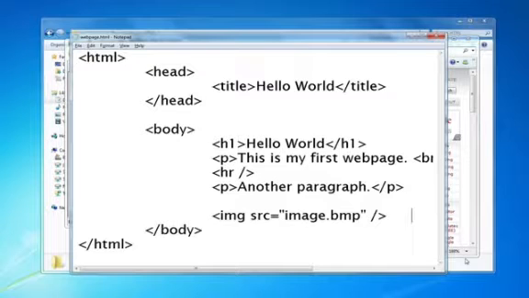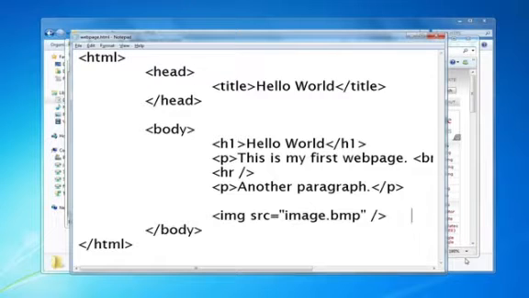This is the kind of thing you need to know to start building advanced websites. So hopefully you now understand how tags work. You open them and close them. Various tags self-close or don't need to be closed because they have no end tag.